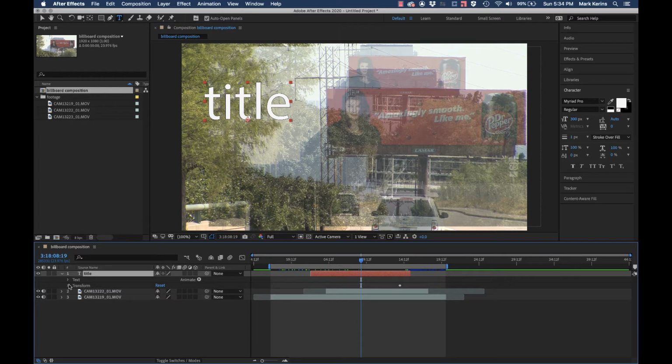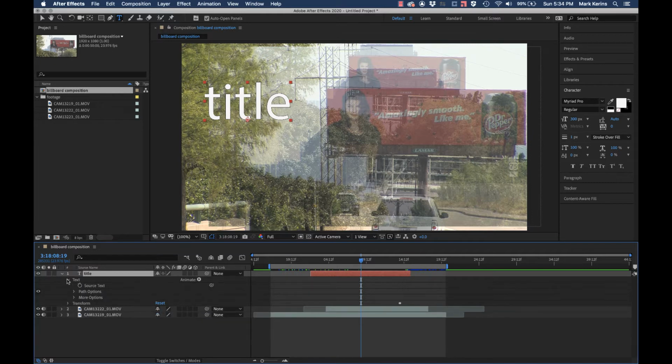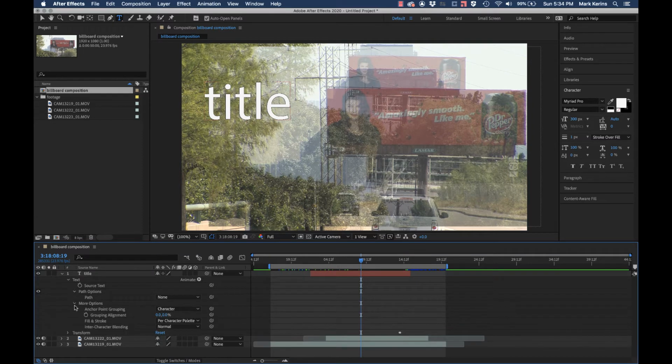You also notice, because this is text, I have some different options here that were not in the footage options. And that's some things with the text. So I can change what's happening with my text. And you can see some things about the fill and the stroke and the path.